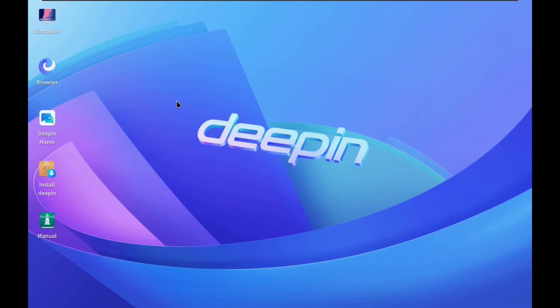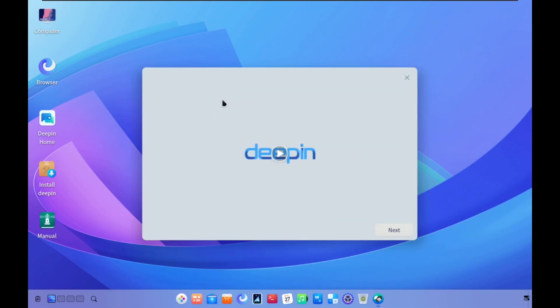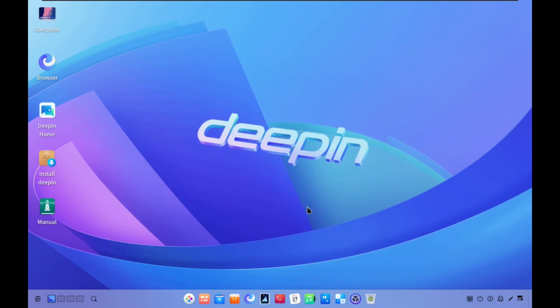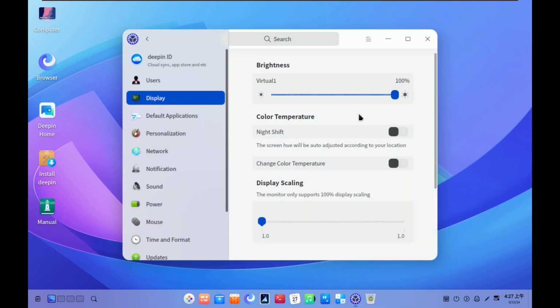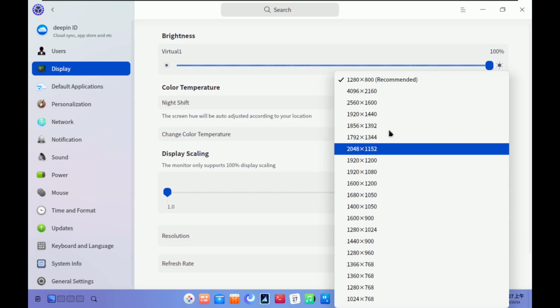I don't know why the installation closed; it completely closed and went back to VMware. I tried to boot it again, so I'm not going to do all those settings, and I'm going to keep it as the default this time. Let's first change the display settings by going to display settings, and here we have some things. It's going to take a lot of time, I guess. I tried to choose the display setting, but it's taking a lot of time.